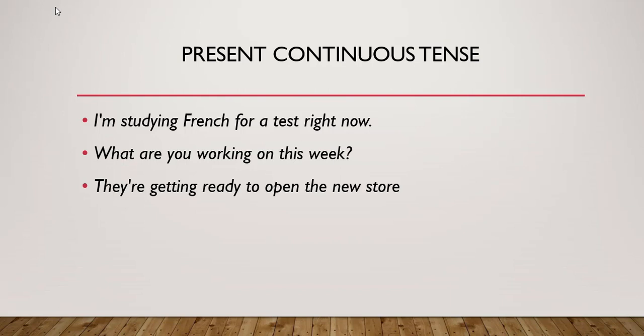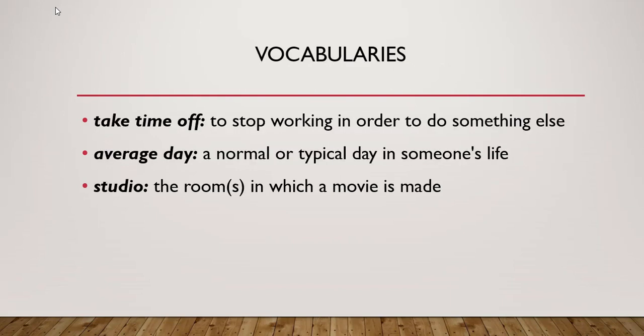And so, having introduced both the present simple tense and then the present continuous tense, then we go ahead to now list some of these vocabularies and give a thorough explanation to them. Now, the first vocabularies we have here are take time off, average day, studio. So these are some of the vocabularies you will see in the coming conversation that we're going to read before the end of this class. But for now, I want to explain some of this.